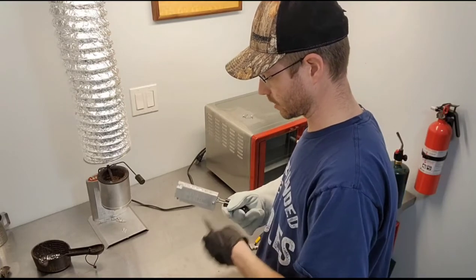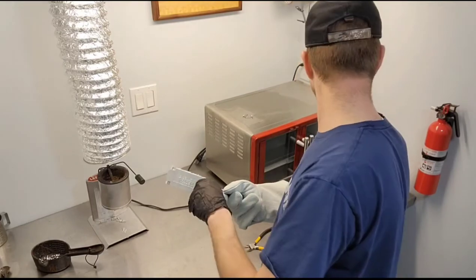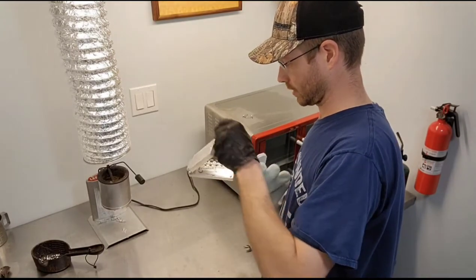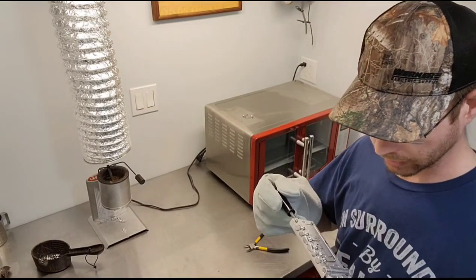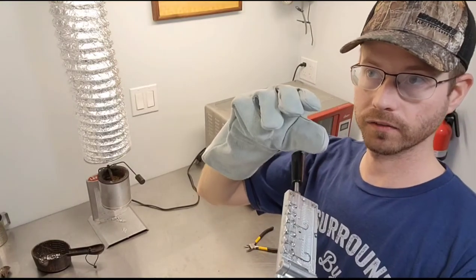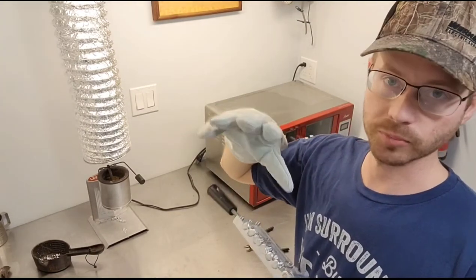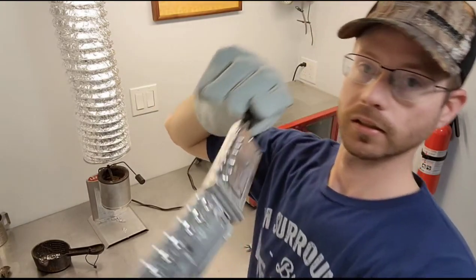They included a wrench — a little allen key — with this mold. They sent two bolts and an allen key with it. I got a little flashing, and that's probably because the spot isn't open enough for my sinker eyes. I've got to go back and clean them up a little bit. This mold hasn't had any issues with flashing when I'm just pouring regular jigs without the underspin.